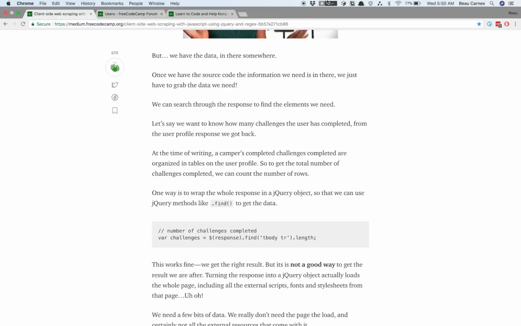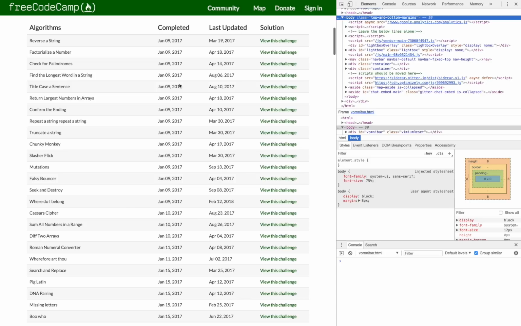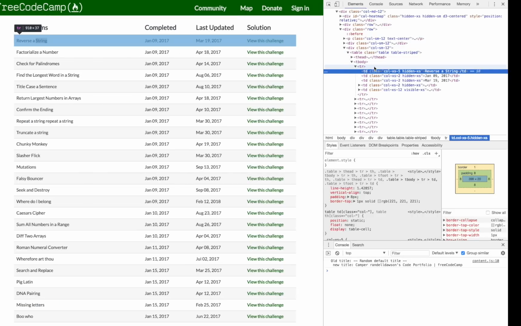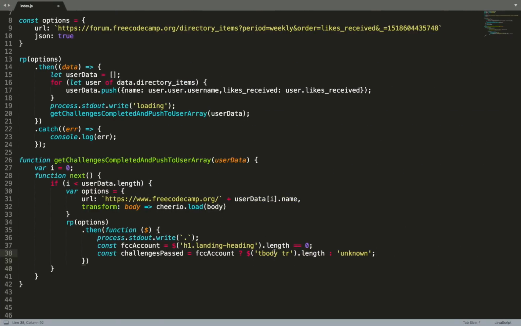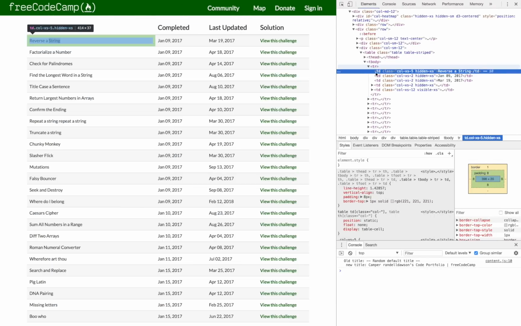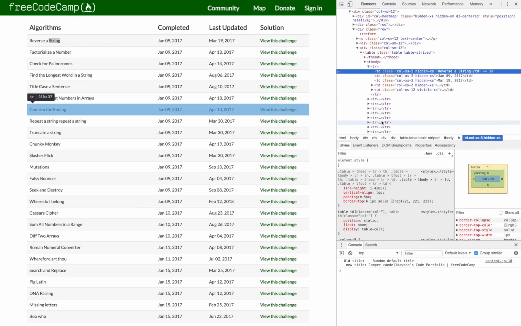So if we go back over here, and I'm going to go back to this page. The reason why this works, if I inspect this, you can see we have a tr. So it's tbody, tr. In the tbody and the tr, each tr is its own row on here.